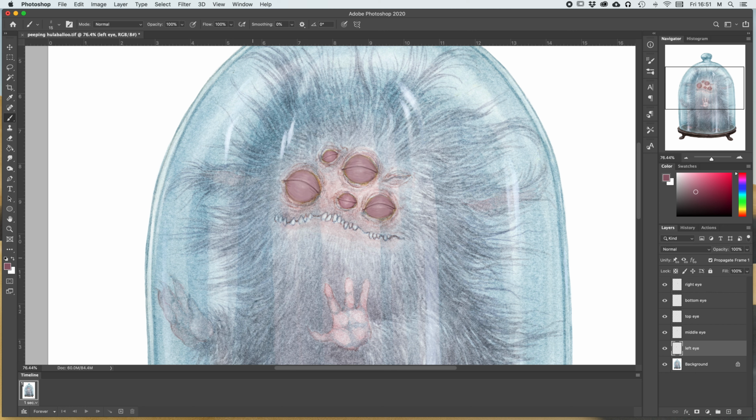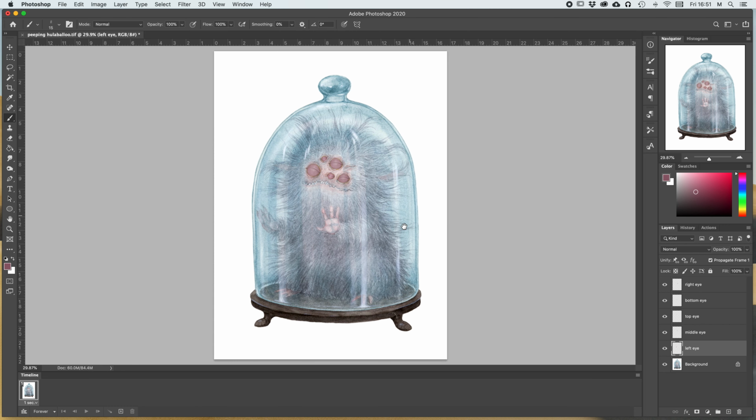Okay, so left eye. Now the eyes look really plain, but it'll be alright because it's going to be small. Let's zoom it out. We're only really going to see it like that. Left eye, middle eye, top eye, bottom eye, and right eye.